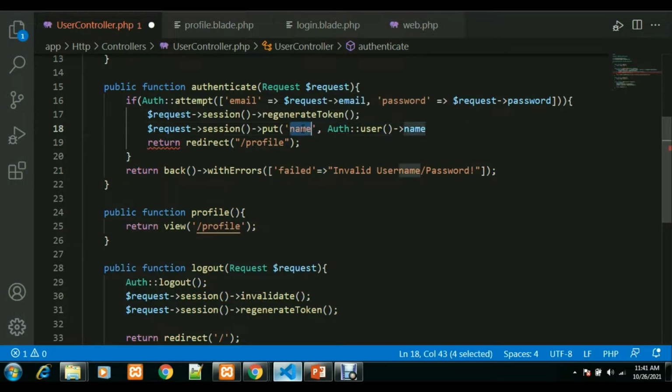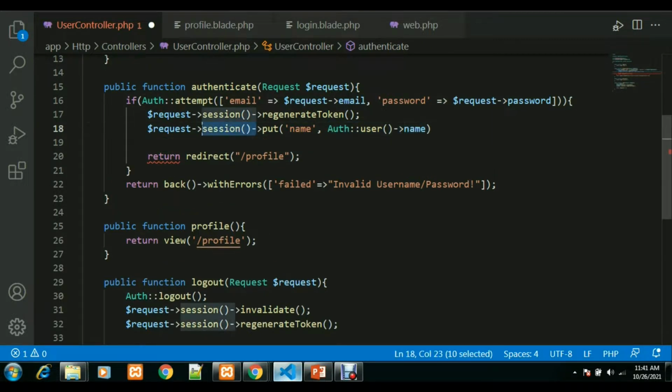This is my session variable name, and here I store the username. The session is a simple global variable. Session put means create; name is the variable I am creating, and I am storing the username in this variable. Now I just put a semicolon here and save the file.